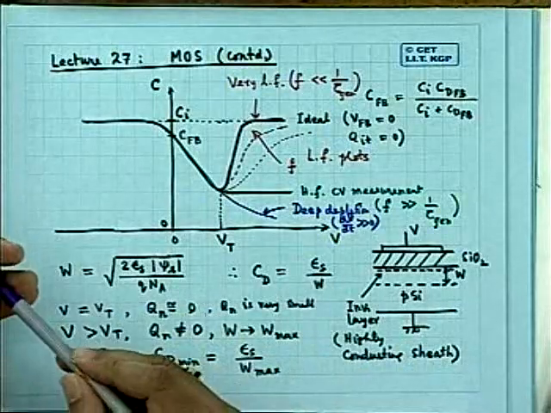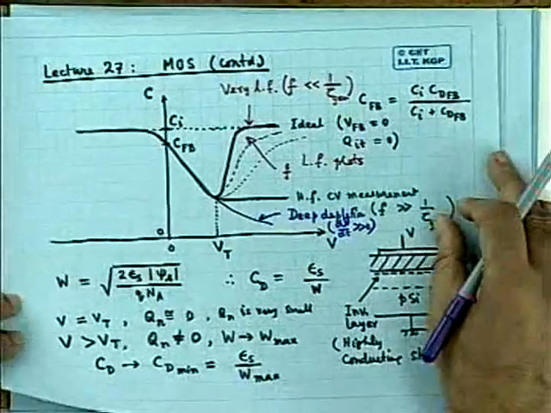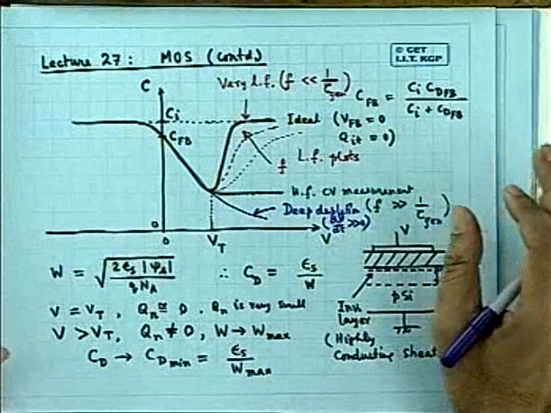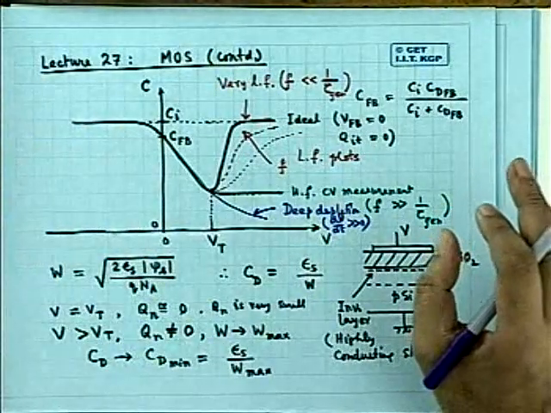Can you tell me under which condition this kind of deep depletion takes place? Any one of you has any idea about it? In normal MOSFET applications, deep depletion does not take place. It takes place in an indirect fashion. I'll be coming to that afterward when we discuss the MOS models in a different way. But normally in the MOSFET, the phenomenon known as drain-induced deep depletion takes place, whereas gate-induced deep depletion does not take place in normal MOSFET operation.